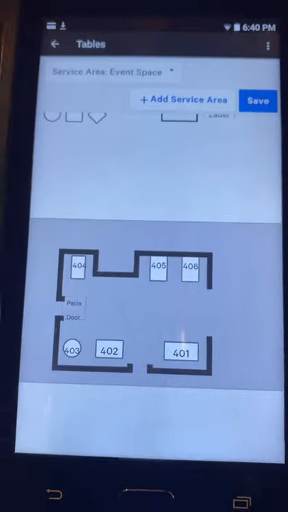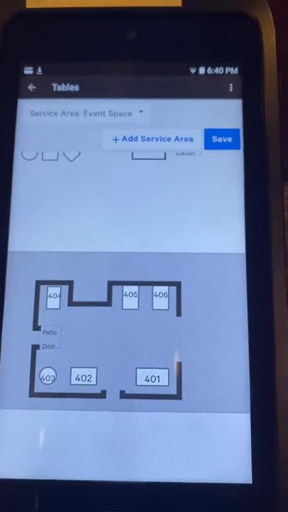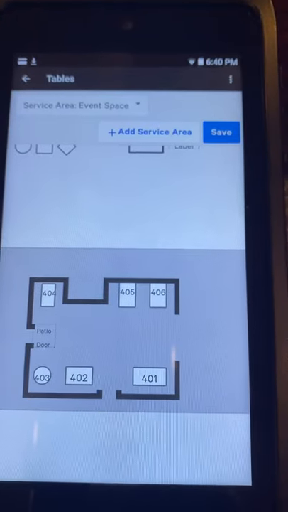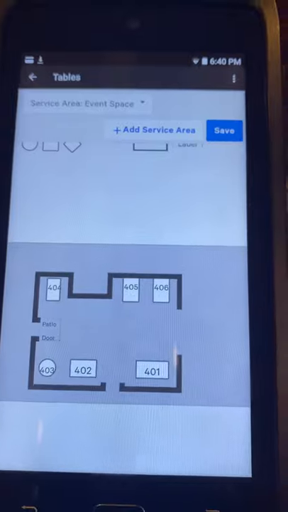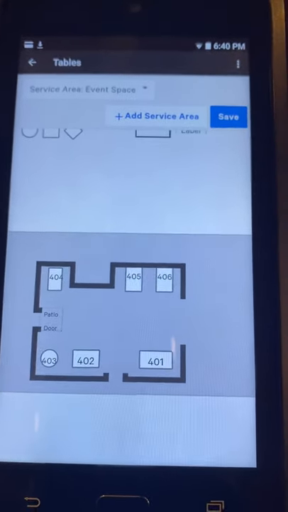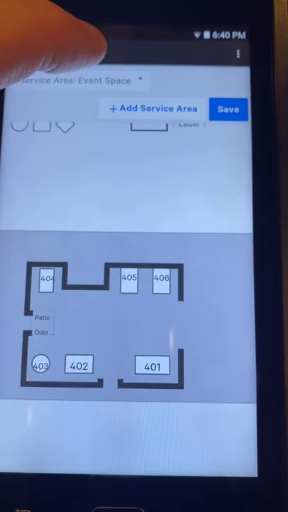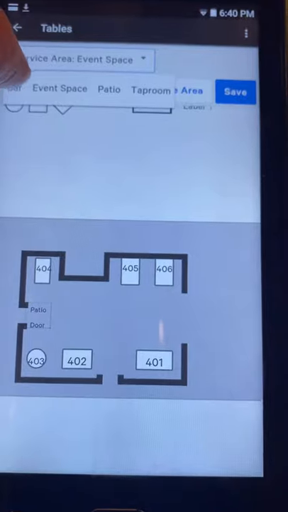If it makes your life easier, then I'm all about it, and I want to give you the tools to be able to do that easily and quickly. It does need to get reset at the beginning of the night when the tables get reset. That is part of the opening checklist, where we verify that the tables are back to their normal setup. I am going to focus on, well, let's go to bar.